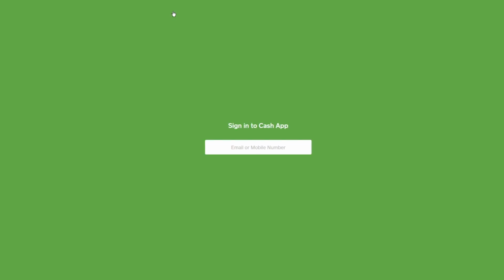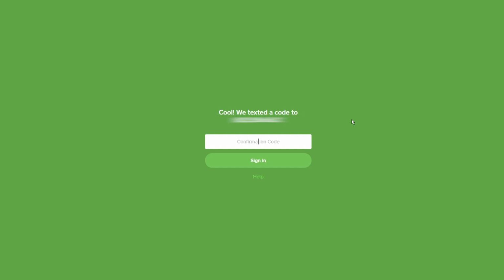If you've never signed in before here on desktop, it is going to ask you for the email or phone number that you have on file. So what we're going to do is type in the phone number and jump up to the next step, which is going to ask for a security code so you can verify that that is, of course, your phone number and your account. All right, now that I typed in my phone number, it is sending me the confirmation code. Once I get that code in, I will just plug that information in.